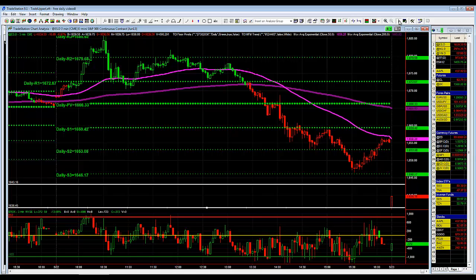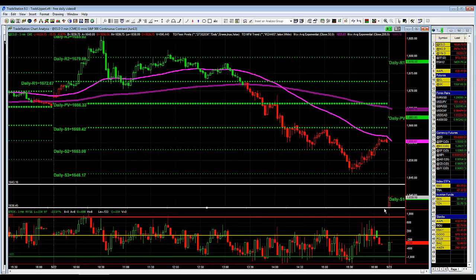Then you're going to wait for the market to either break up through the highs of that first half hour or down through the lows of the first half hour. And once you get that, that'll help give you some type of bias of what's going to happen, not necessarily the remainder of the day, but for the next leg, for the next move up or down. So you just want to wait. Let me just show you another thing.